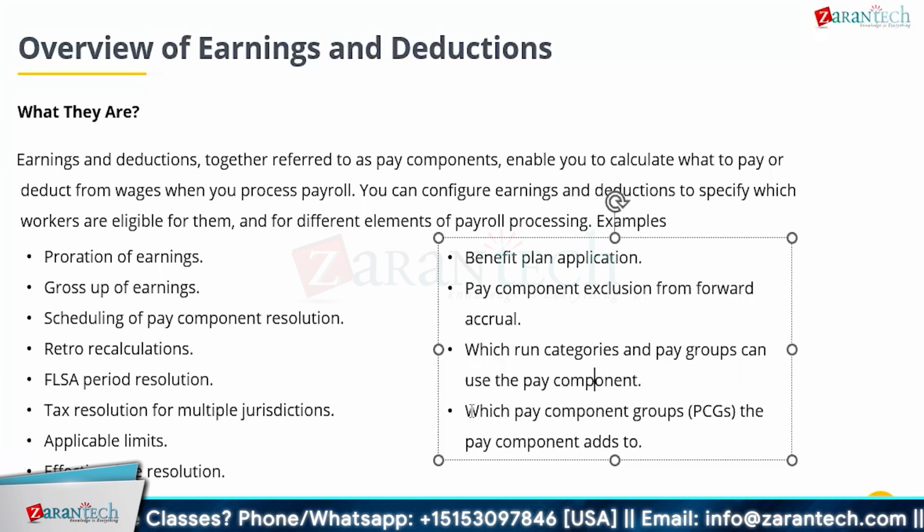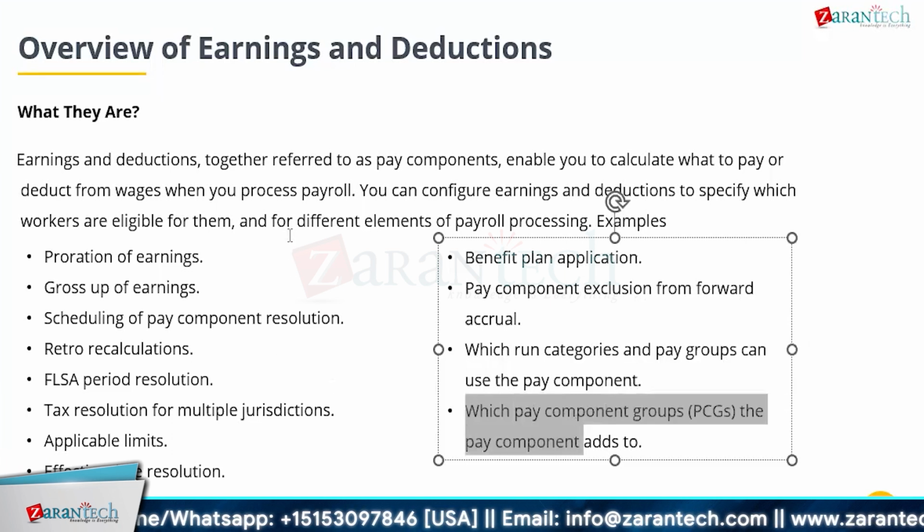And of course, in the non-effective dated tab, we tell which pay component groups this earning or this deduction should contribute to. Basically, a component group is nothing but a bucket. You can create a PCG and say that these 10 earnings contribute to this PCG.